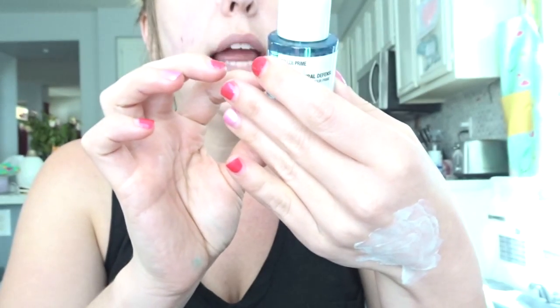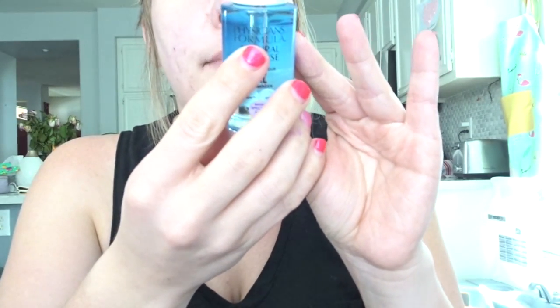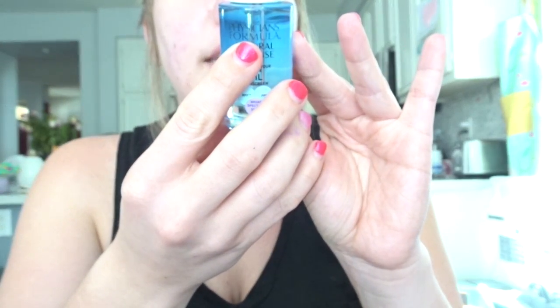So this is the Physicians Formula Natural Dense Protect Prime Oil Sunscreen. So this is a Protect Your Prime Oil. So this is a 15 SPF sunscreen oil. In my opinion, now that I'm thinking about it, I think that you could probably just go ahead and skip this guy because you need more than 15 in your SPF. So this is a priming oil. So if you want to have a more dewy finish to your foundation, this would be a nice guy to go ahead and add in.